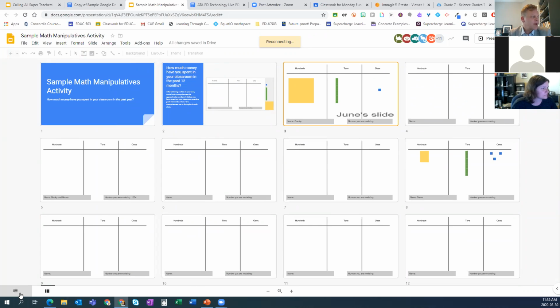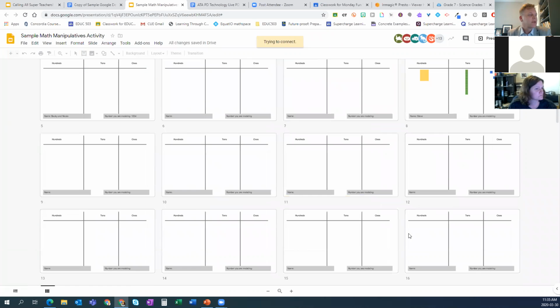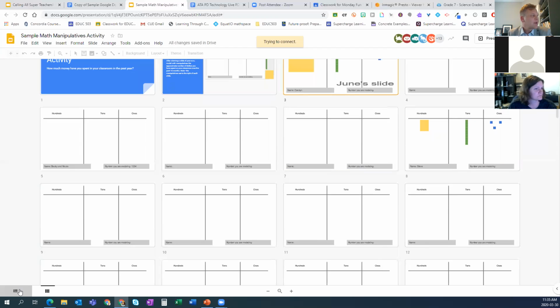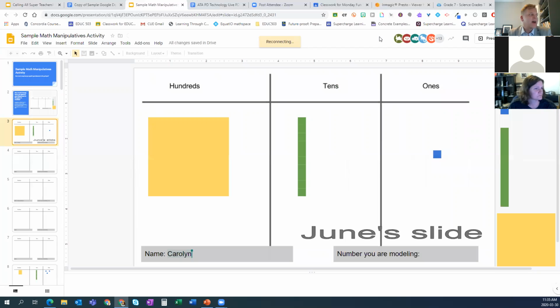So this is a handy way to do some of that live, or at least to see in a different view what all your students are doing, even if they're doing this activity at different times during the day. You can see all your slides, zoom in and out as you choose to. And so how we did that in Google Classroom was this.